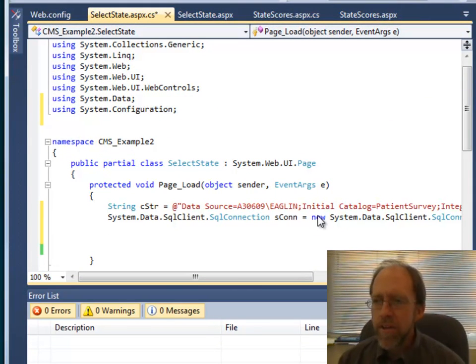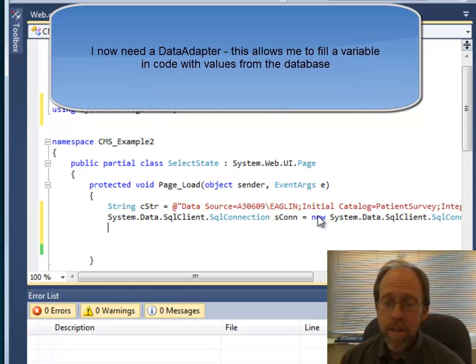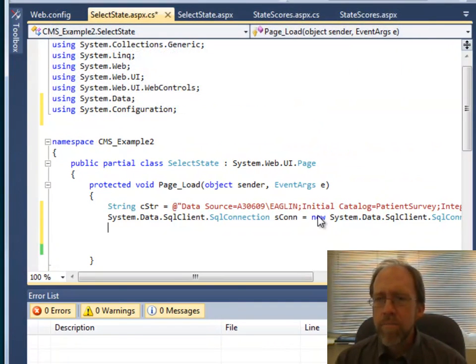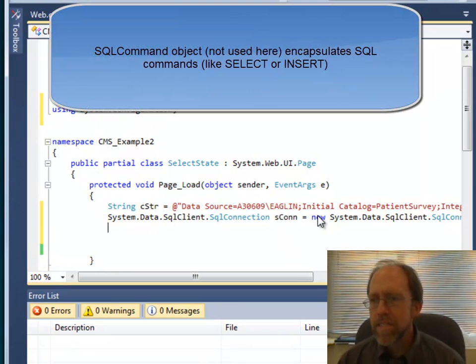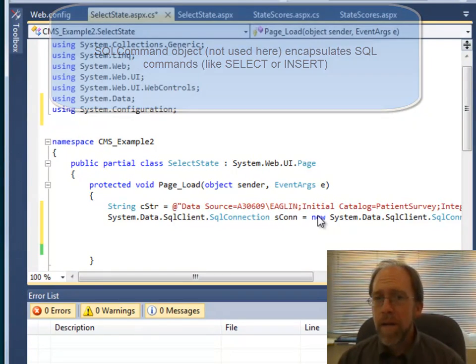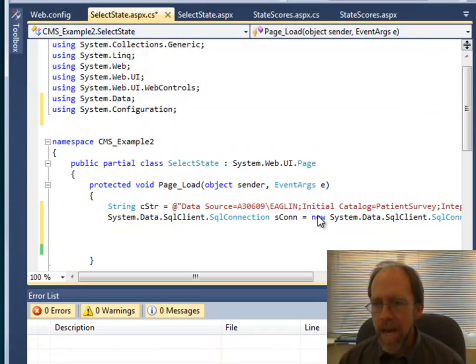The next thing I need to do, and I can do this in 2 steps or 1 step. One step is what I'm going to use, but if I did it in 2 steps, I could create a SQL command, and that command would literally hold the command that I wanted to send to the database. Well, I'm going to do this with just a SQL adapter because I can pass the command string directly to the adapter.